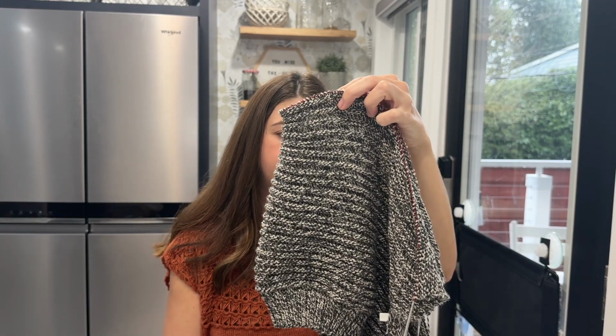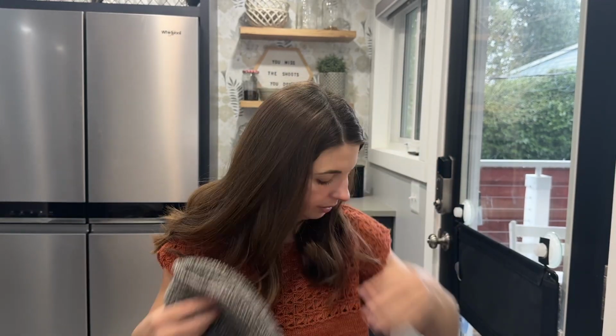And I'm gonna enjoy it. I have been wanting to make this for so long, and I had a really hard time committing to yarn because every time that I would find something, I would either get hung up on the price point, or actually more of what would happen is the price point of the yarn would make me get hung up on the color choice. And I just kept bumping into that wall over and over and over again for too long.